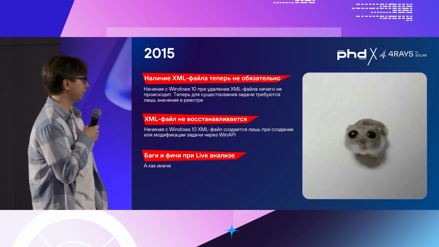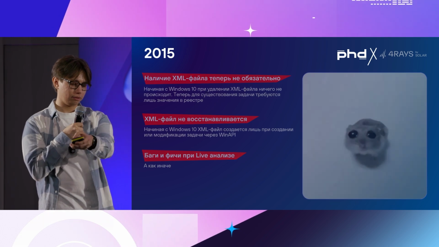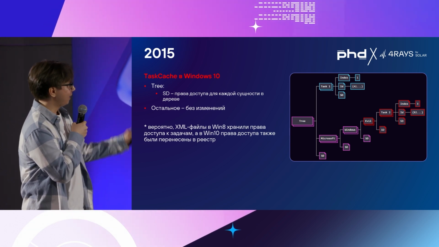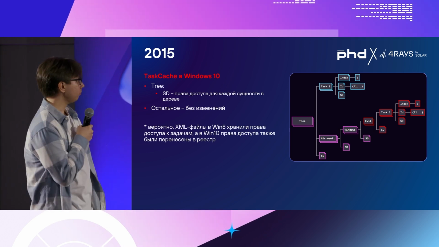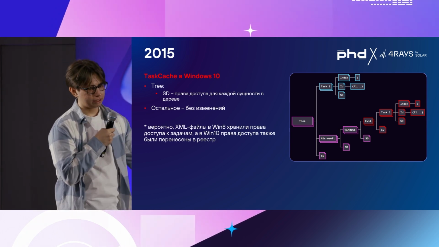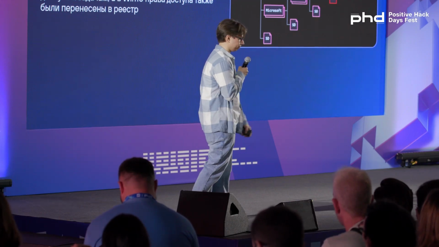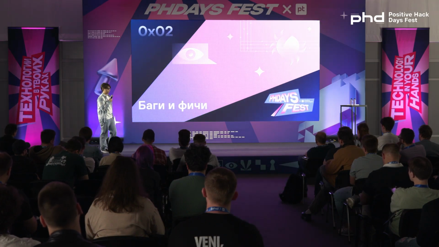Most interesting is that we have bugs and features during live analysis. How could this happen? It's a question to Microsoft. What changed there? In 2015, in Windows 10, they added a new value to the tree. It's the SD value. You can Google what it is. These are rights to launch the task, but actually these are rights to review the task. And please see that it's in a few instances in the tree. Microsoft would transfer tasks into the registry, and in Windows 8, they kept XML files in order to keep all the access rights. But in Windows 10, they decided to transfer access rights to the tree, and they are not in XML files anymore.